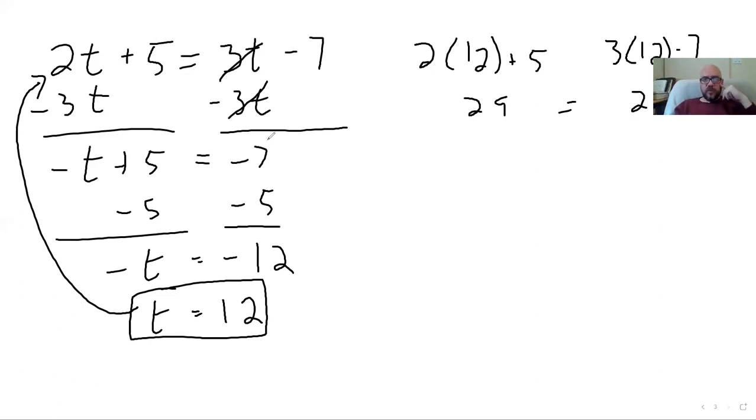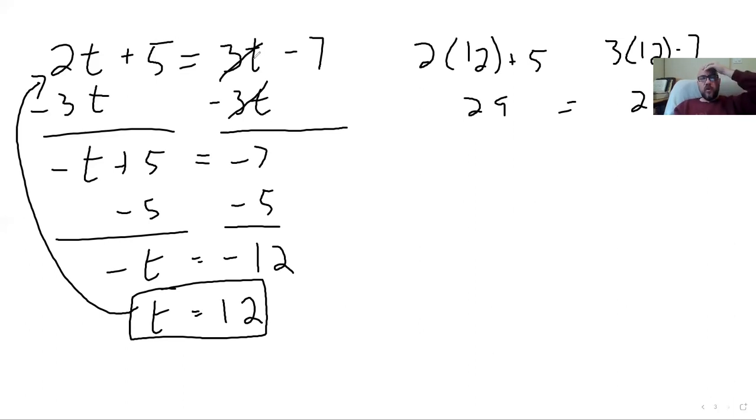I would put all the variables on the right in this case, because 3t minus 2t is positive t. It saves this last step, and I like leaving things positive if I can. It tends to make the math a little bit easier. I feel totally comfortable doing that, but whether you do or not is up to you. This worked fine, obviously. I would probably do minus 2t first and then plus 7 for my second step, and end up with just 12 equals t. But either way is okay.